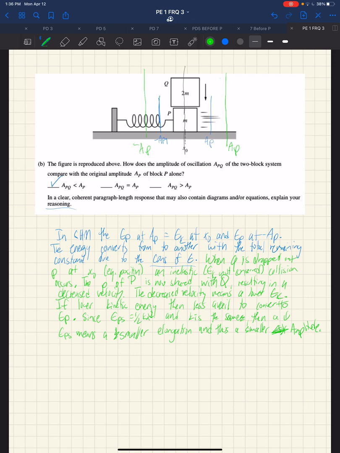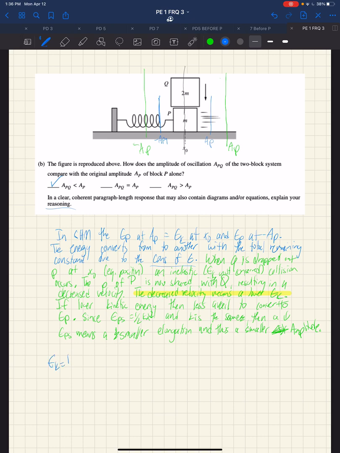So we have used conservation of momentum, conservation of energy to explain all of this. We're trying to use the format of facts, definitions, principles, coupled with the observations of what's happening, with logical reasoning coming through. There is only one weak point in this explanation. That decreased velocity means a lower kinetic energy. You might say, well, wait a minute, the mass is increasing. Yeah, the velocity is decreasing, but the mass is increasing. Well, let's see how that plays out.